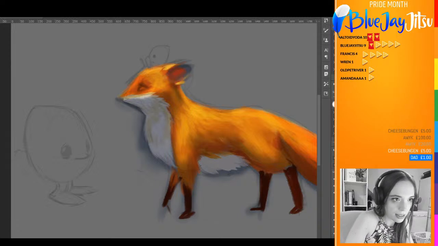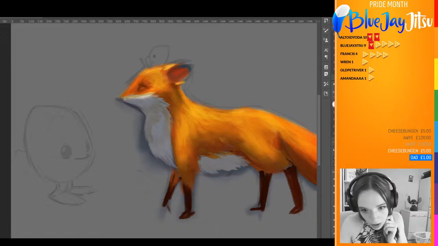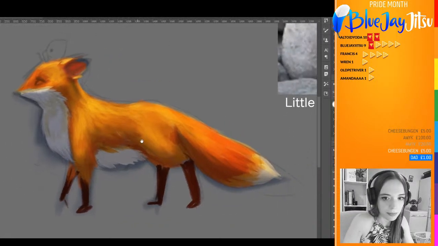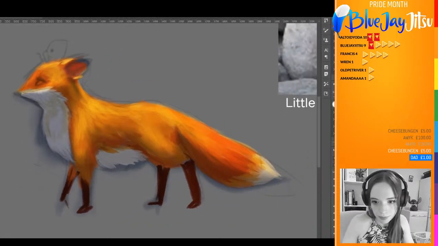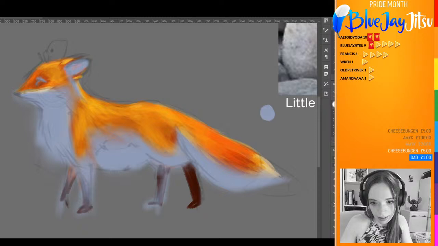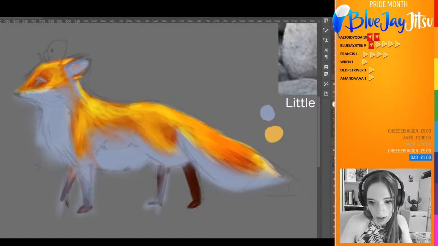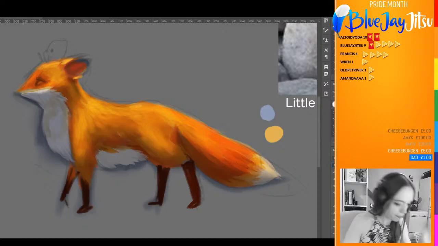Oh, opacity was up. Low, wait, yeah. Oh, it's just because of this layer here. Just put it on normal for a sec. I'm just going to colour pick and save the colours on here so I don't have to do that again. This one's overlay, put that on normal for a second. Save the colour. Now I can put that back and not have to worry about colour picking. Okay.